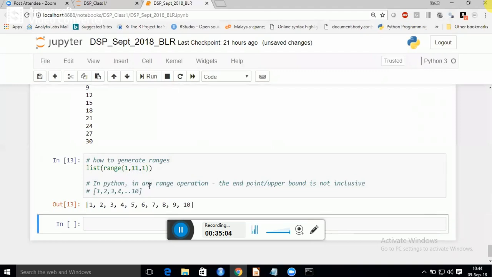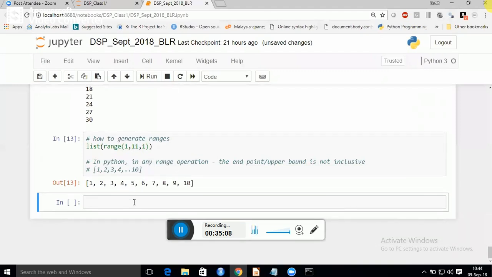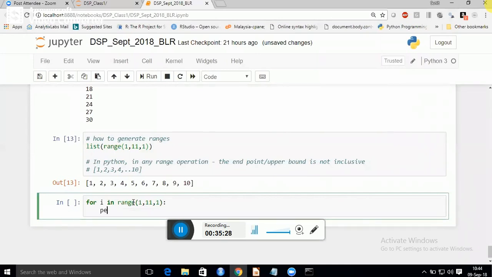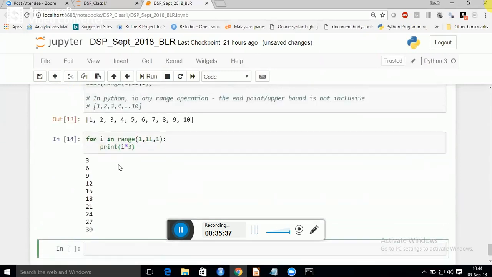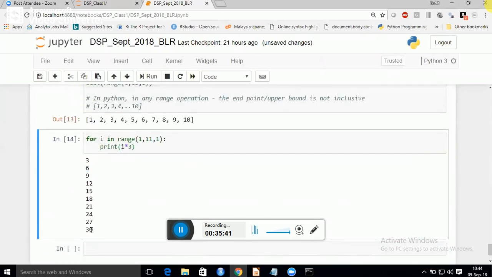Right? Now, let's write a for loop. Please look at the syntax. I'll say for i in range 1 comma 11, increment by 1. That's it. Clear? Now I'll say print i multiplied by 3, like we did before. So you'll get up to 10: 3 into 1, 3 into 2, up to 3 into 10. I hope this for loop is also clear. What's more important for you to remember is this range function. Is that clear?